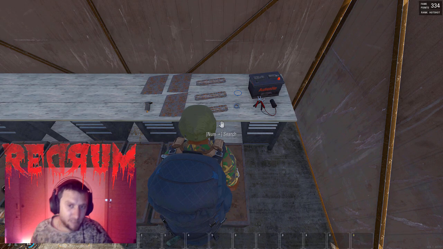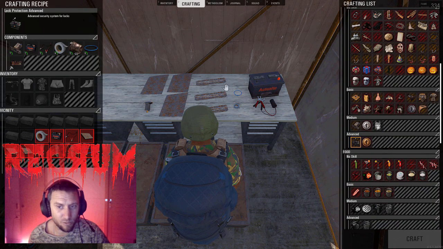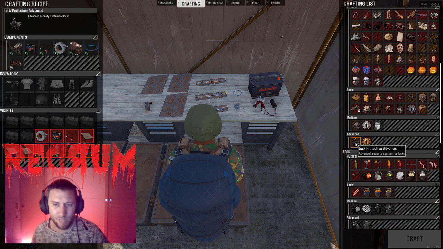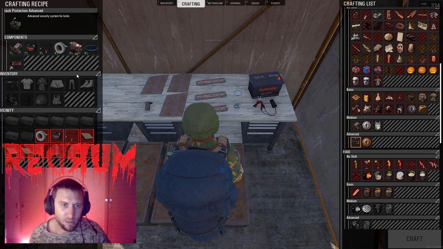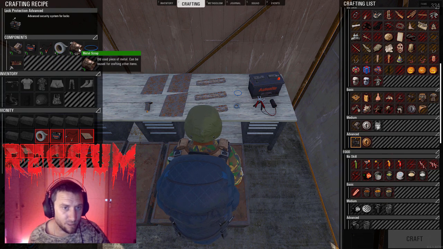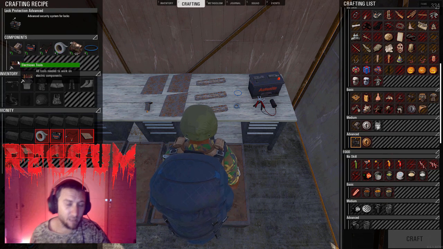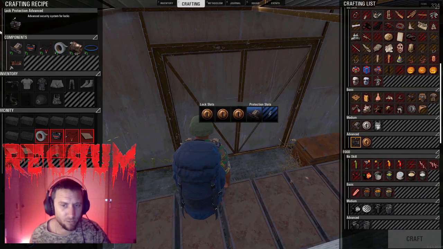So back to the crafting table. Next we're going to be building the advanced lock protection. This is the biggest one you can make. It's going to give the biggest zap to anyone trying to pick your locks. It's exactly what we want. For this you need car batteries, jumper leads, tape, scrap metal, wire, and electrician tools. Make sure you pick all those items up as you go.